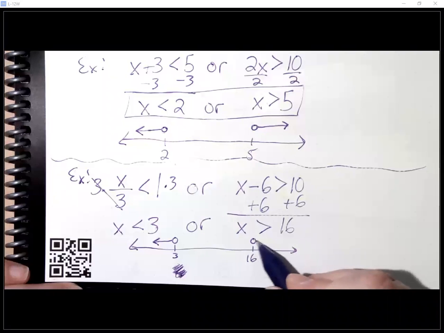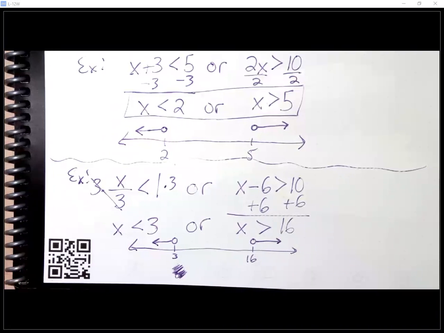Perfect. Rock star. Was that 1 week you spent in my class? Not too shabby. So give me an example of a number that would work as a solution here. No, not 4. 4 is not, I need a number that's less than 3 or greater than 16. 4 doesn't fit that, right? But give me a number that does fit that.